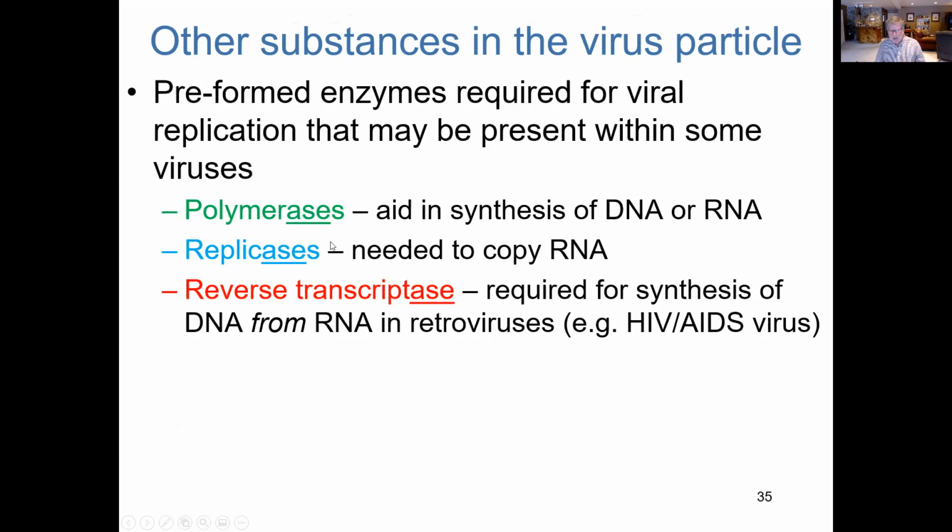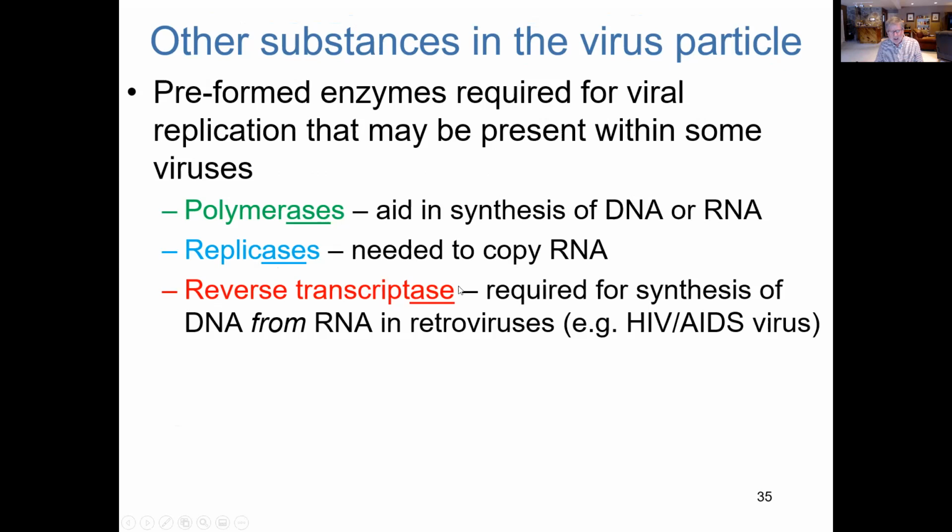Replicases, we never talked much about replicases, but this is an important group of enzymes that the host cell is going to use to help make copies of RNA. And if you make extra copies of messenger RNA, for example, you can make lots of protein down the road, because remember, RNA has the instruction booklet to help the cell make protein in a process called translation. It also helps to have transfer RNA and ribosomal RNA working together as well, right, to help make the protein. But replicases help to replicate the RNA.